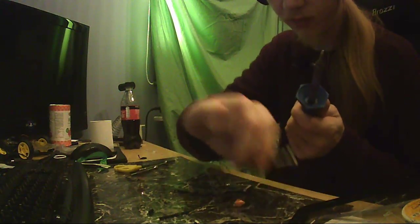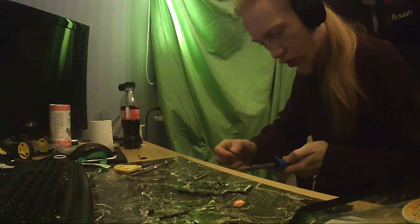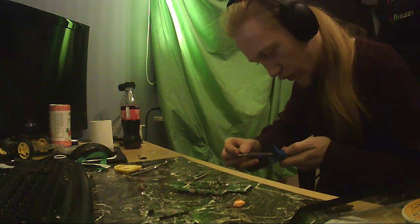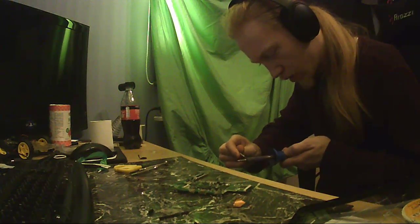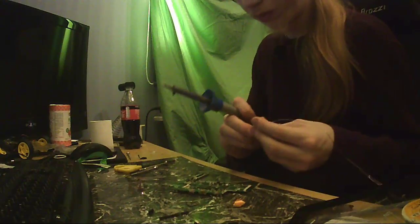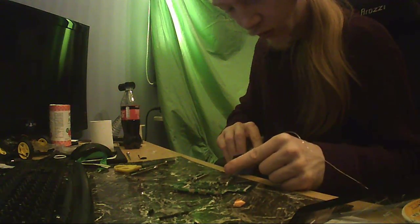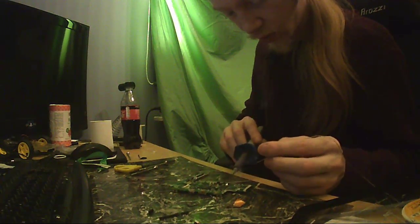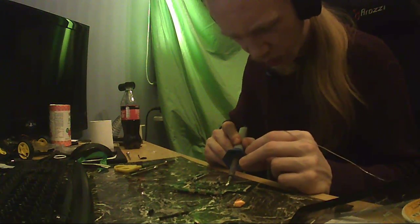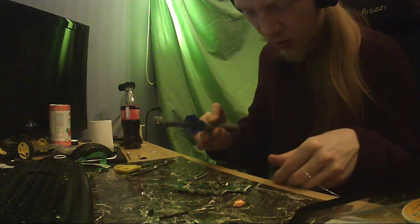So let's, hold on. Let's do that real quick. I don't have a good way to do it. Just a way. Just like that, which messes up your table a bit, but it works. And let's just clean that. Use the board as a cleaning pad. That works marvelously.